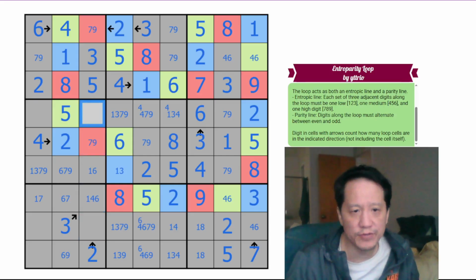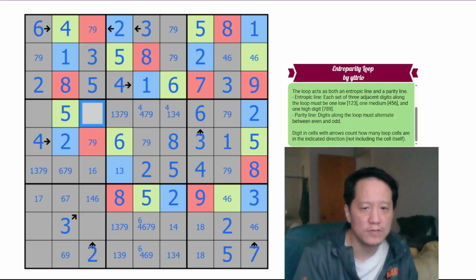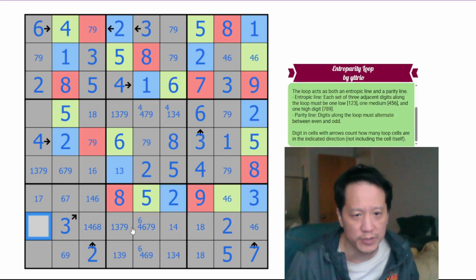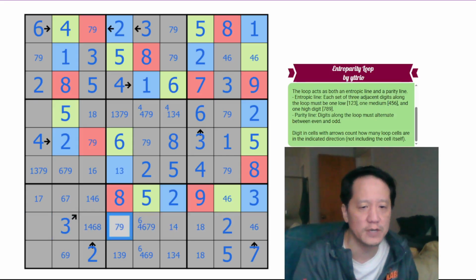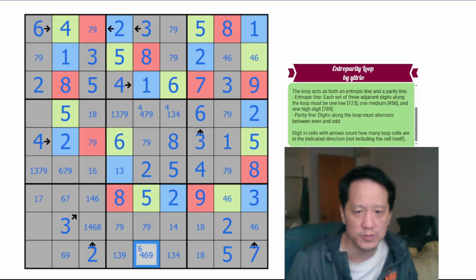Remaining digits of column 3. We have 1, 4, 6, 8. No 4 or 6 here. We have a 1, 4, 6, 8 quadruplet in row 8, which eliminates 1, 4, 6, 8 in the rest of the column. This can't be 1 or 3 because of the 3 in the row. This can't be 4 or 6, so this has to be not a 6, and this must be 6 here.